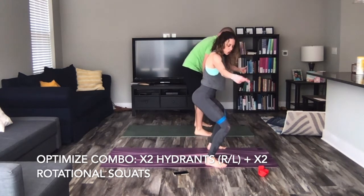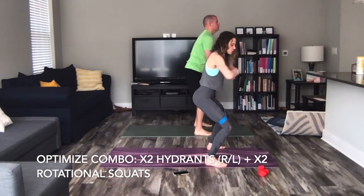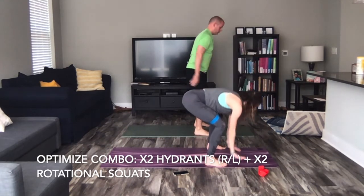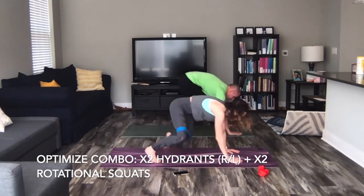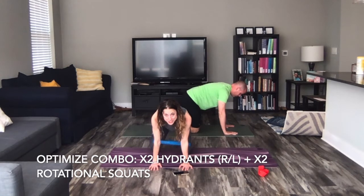Little half squat, turn your toes out. Half squat, turn your toes in. 1 more, magic number is 2. Toes turn out, toes turn in. Plant your hands. Step or hop back to your tabletop position. Give me 2 hydrants on the right. Keep your toe connected. Good, do the same thing on your left.